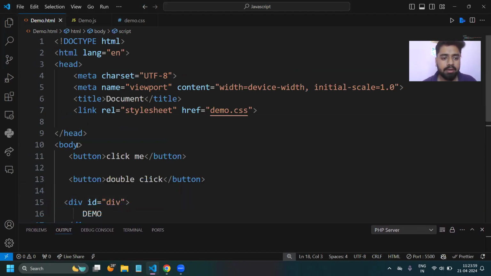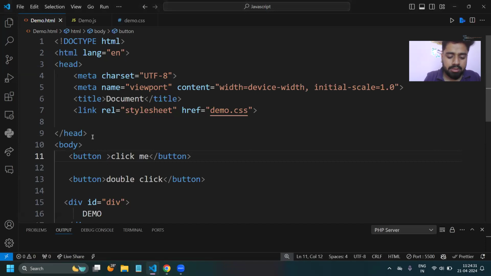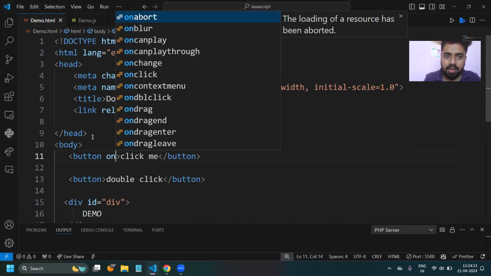Now I will use the onclick property, because I just want to access the event when somebody clicks this particular button, and then perform some kind of operation.